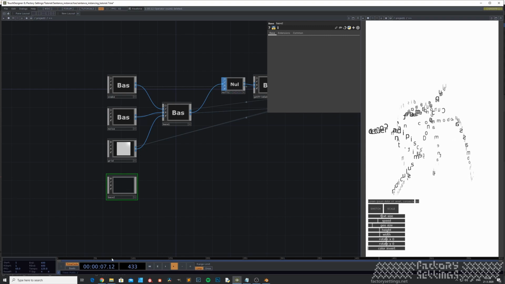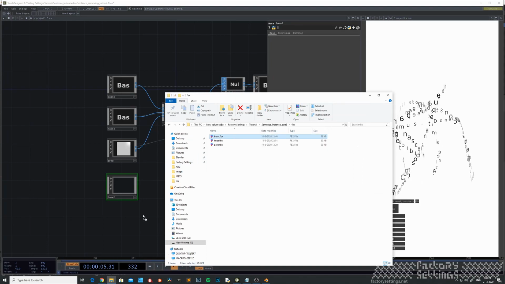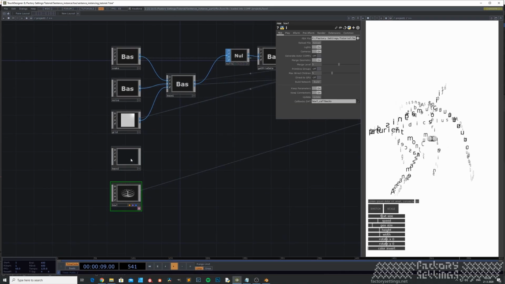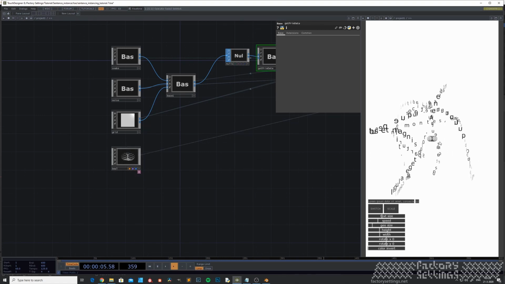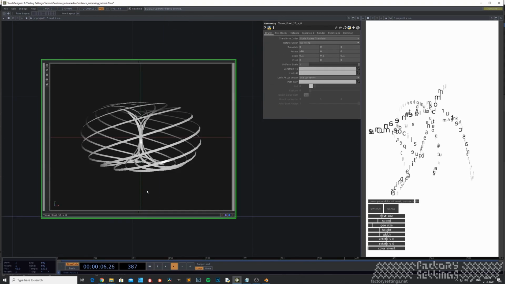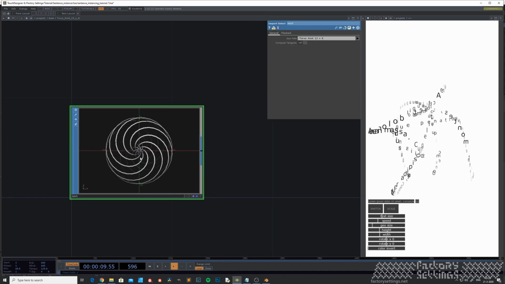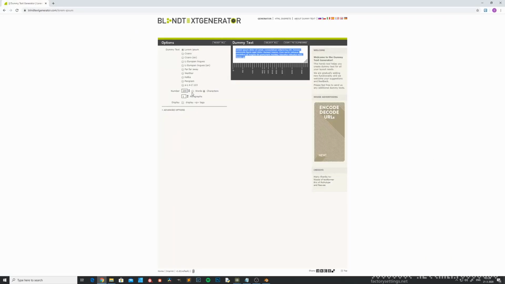So now we're in Touchdesigner. I'm going to look for my shape. Was it called ball? Yeah. We actually don't need this base one, so delete it anyway. See that it's showing up in here. Just switch off this render flag and it will disappear. If you go inside to the mesh section, middle mouse click, you see that it says 441 primitives. So we go to our blind text generator again. Just use 441 characters.